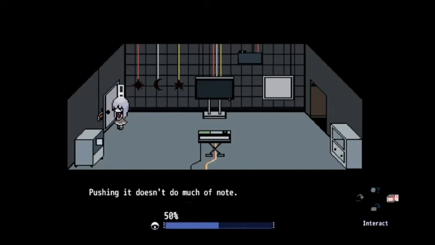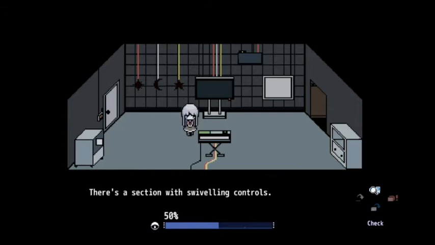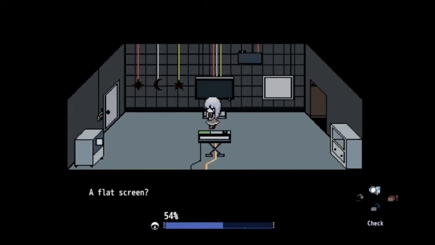Ooh! Alright. You say that, but we can look at more things now. Section with swiveling controls and a piano, I guess. Okay. No, just a machine. Well, it'll be a piano later. Okay. Oh, we can also go back and look in the hallway now. Ooh, you're right.